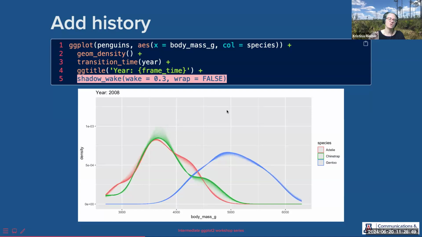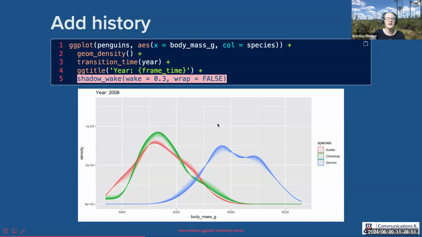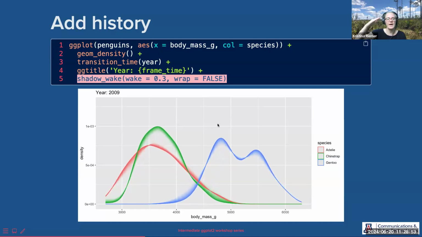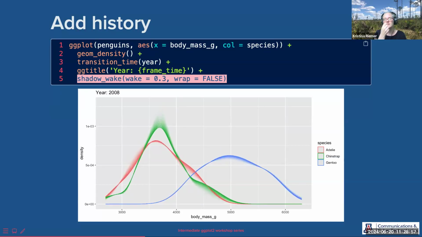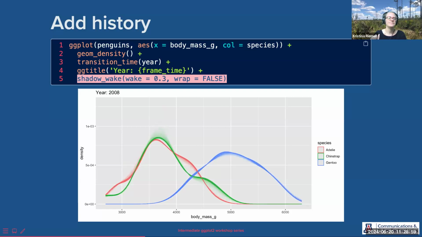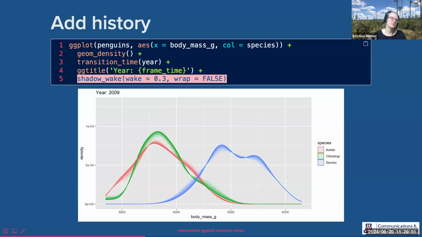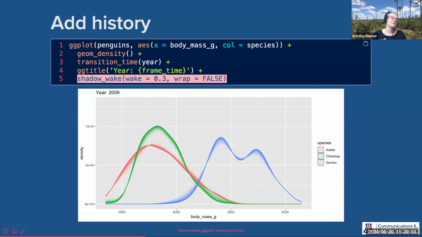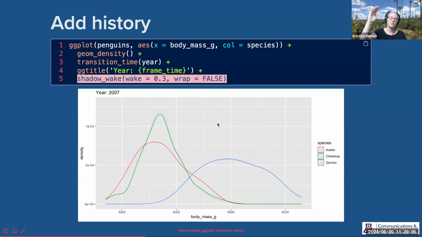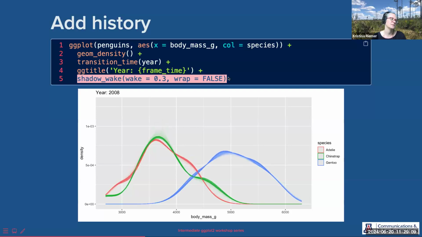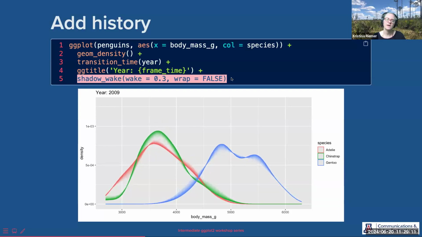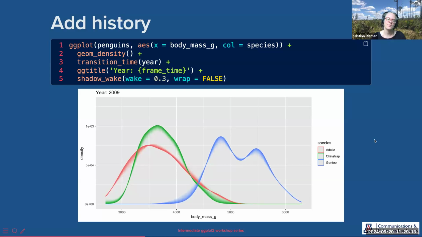In this case, it's showing a wake of the data as it's moving. It's showing the past data, or I guess it's not technically data, it's showing the locations of the transitions that just happened. This is a nice way of showing the actual movement of these lines from one year to the next. So that's another thing you can do with GG Animate.